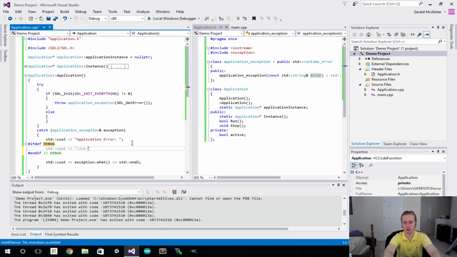And what line is this? If you look right down here, you can see the line number that you're on. So we go up, 31, go down, 32. In this case, the error that was thrown was at line 20. So we're going to put 20. And now we have a little bit more of a specific exception, but we could even go further than that. However, we won't. Actually, we will do one more thing. We will say that this is in application.c++, because that is where the error was thrown.